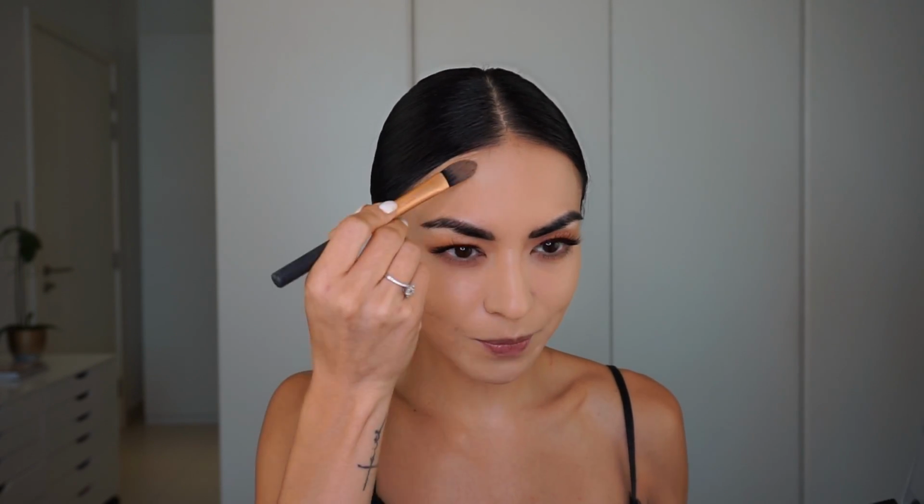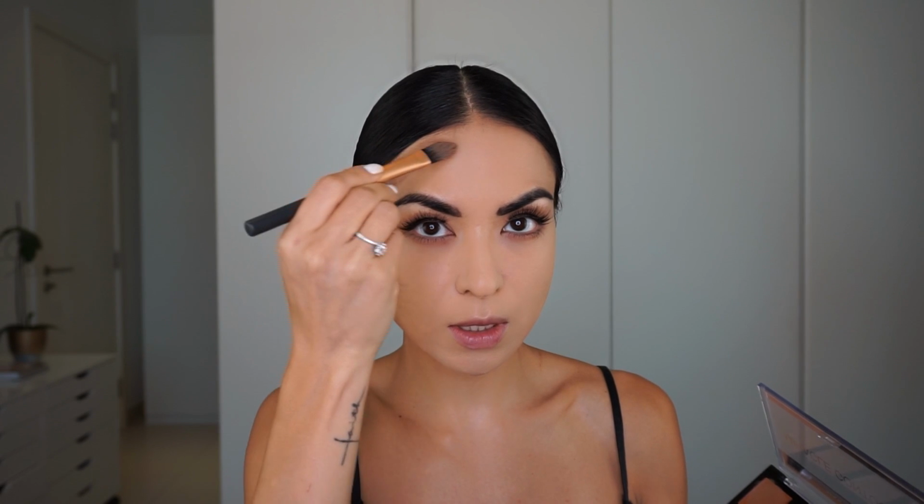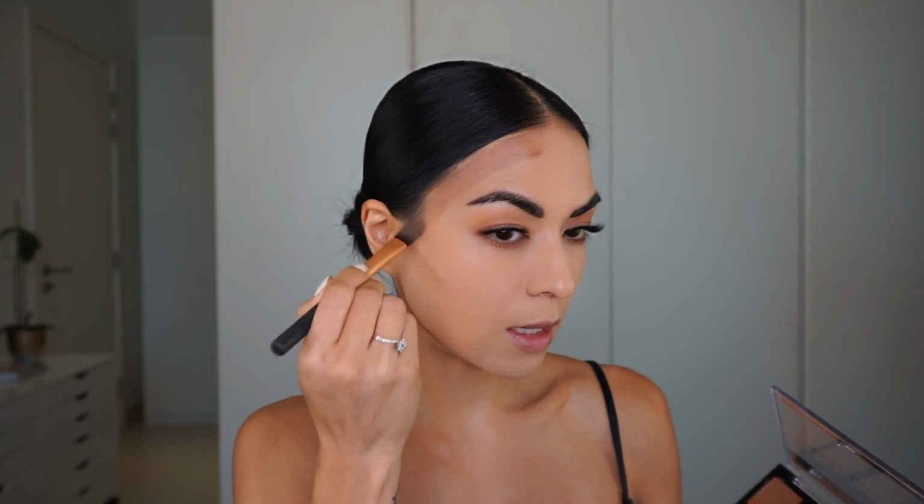Don't go all the way to this area because it can look a bit muddy and dirty if you don't blend it properly. So I like to contour the jawline to make my face look slightly more oval shaped, which is more, I won't say beautiful because all face shapes are beautiful, but it looks less harsh. And also here on the temples, forehead, really close to the hairline, and down like this. So it's like a number 3. See? I will do the same on the other side.